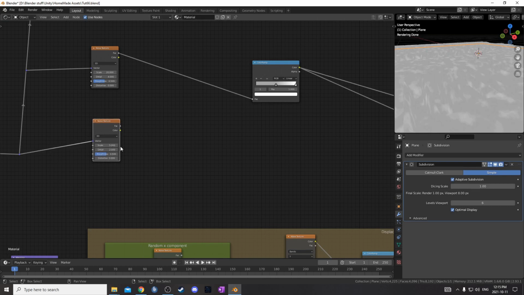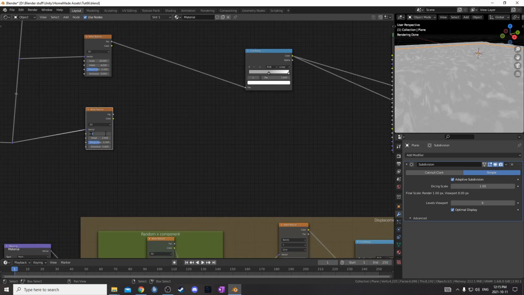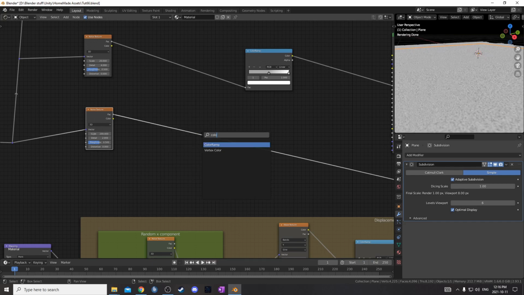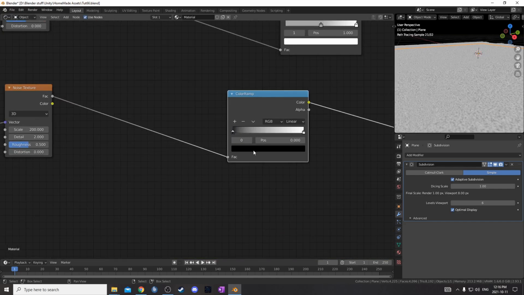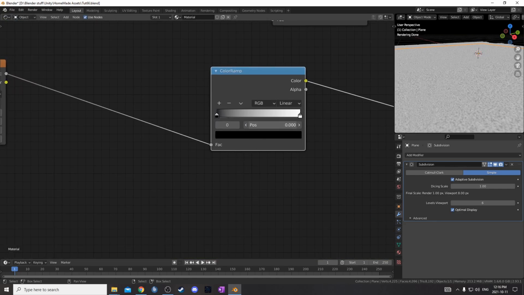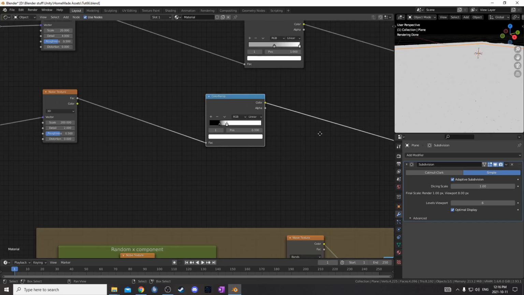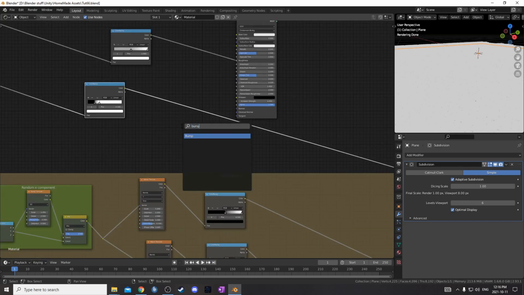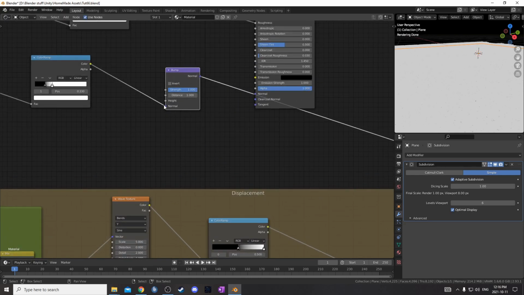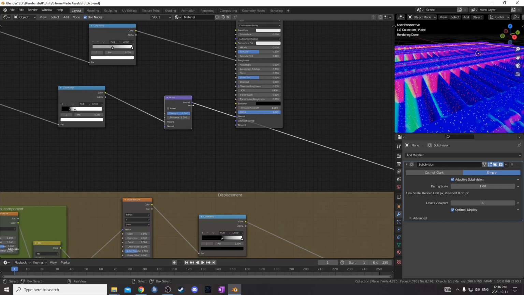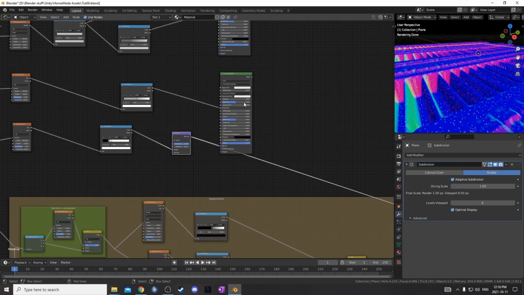This second noise texture is going to be for a bump map. And I'm going to set this really high frequency at 200. Again, I'm going to come out of the factor and I'm going to go into a color ramp. Just place it right here. The black flag we're going to bring up to 0.19, and then the white flag we're going to bring down to 0.33, and then I'm going to run this into a bump node. And that's going to go into the height there. Then I'll feed this into the normal on this guy here.